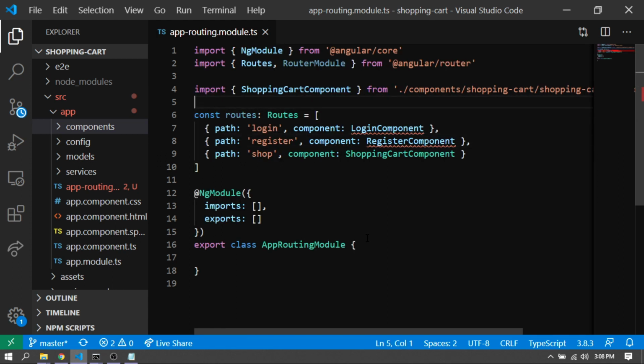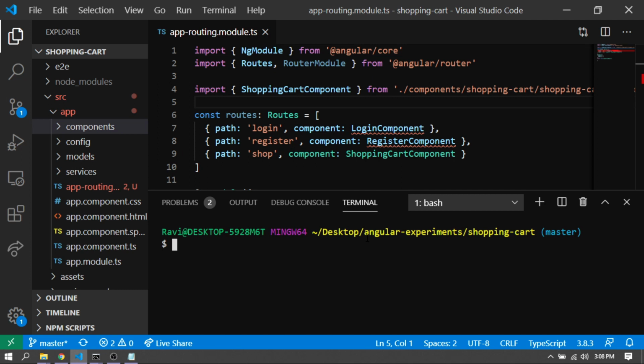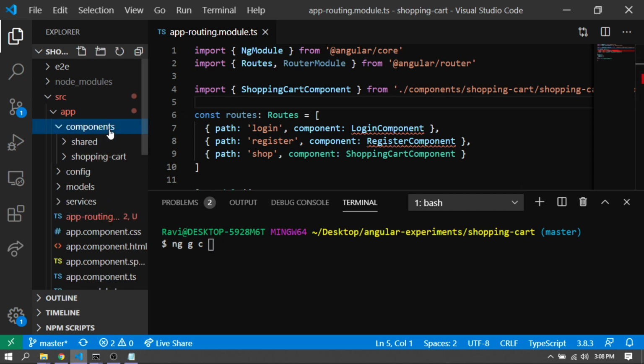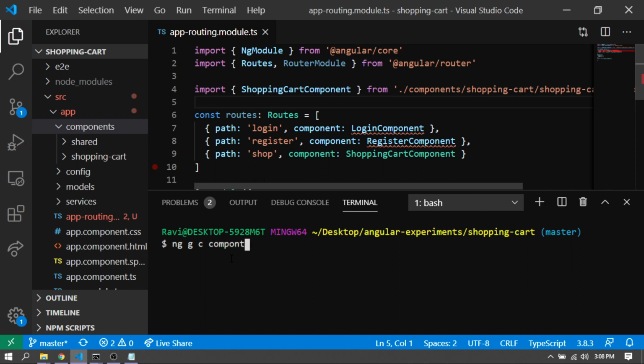We don't have login and register, so let's create those components as well. Ng generate component, and what we want is the folder structure should be like this. Like component should have the feature component implemented as login and another feature component register. So ng-gc components login, and that would actually create a login component for us.